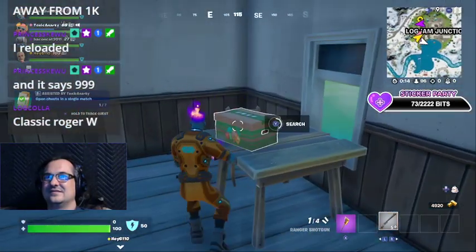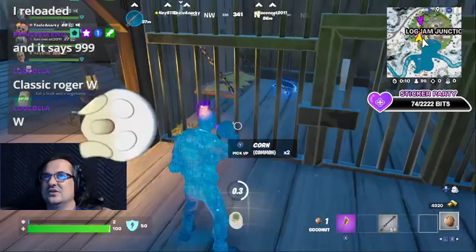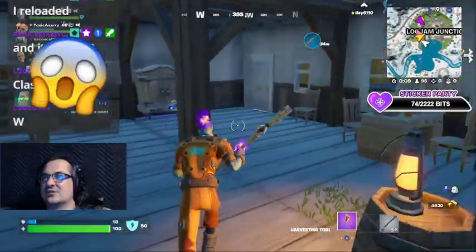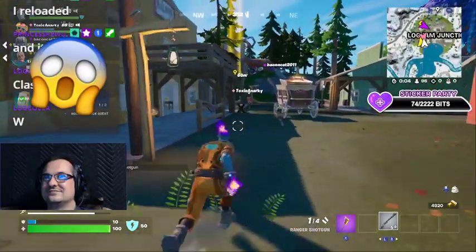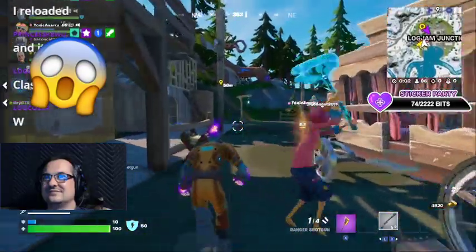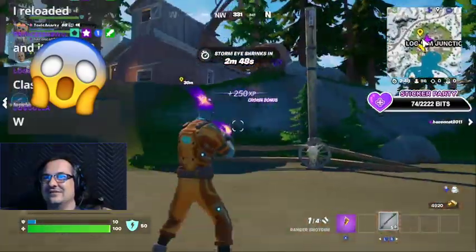This is why I don't like landing here. There's literally nothing. I got a cobra. A pickaxe fight! Snakes are back in the game? We're pickaxe fighting. Oh, I'm dead! I'm so dead! I was pickaxe fighting and I really shouldn't have. Where'd he go? I have another key.